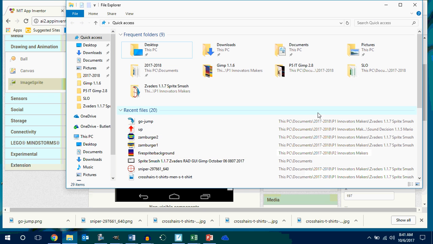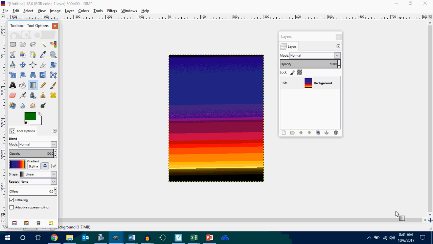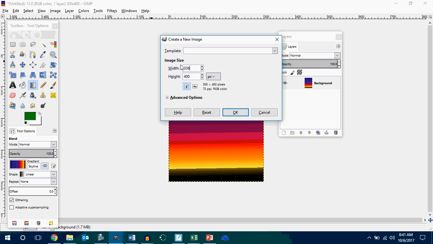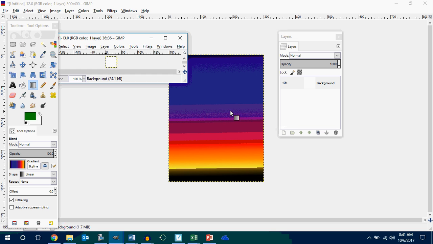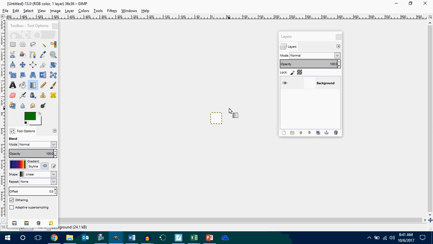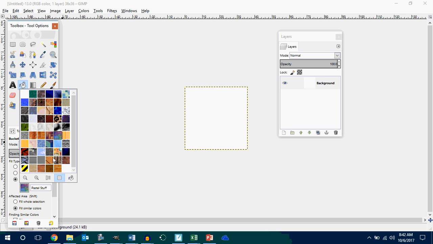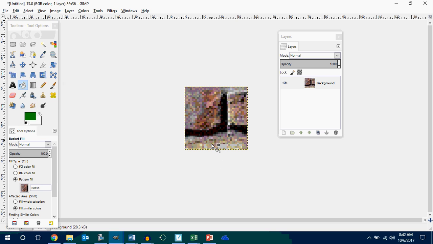Now I can go back into my folder. Actually, I can go into GIMP and make this in about 3 seconds. Okay, how big should this block be? File new. Okay, let's make it 36 by 36. Are you with me? That's my block. I blow it up. I go into my blend tool or my paint can tool. Paint can tool has cool features. You go in here and let's say you want some bricks in there. Boom, you got a brick. Do you guys see what I just did?